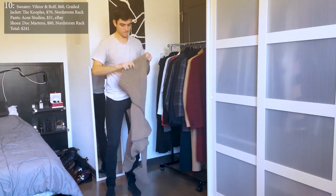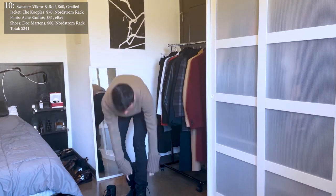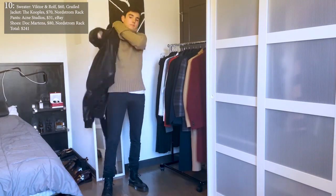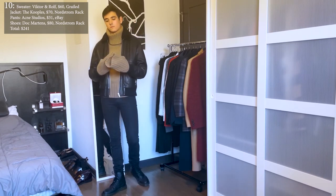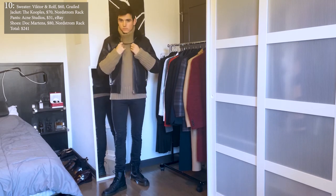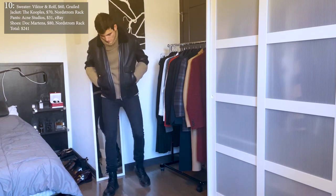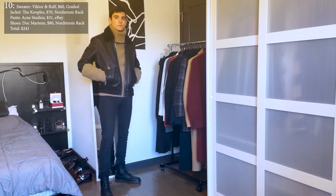Next up, chunky wool sweaters are a winter favorite. This sweater extremely exaggerates those cozy extra-long-sleeve vibes for when you want to cuddle up and drink hot chocolate and watch movies in the winter, and since it's insane I've paired it with an edgier biker vibe with Docs, a Coups leather jacket, and tighter Acne Studios jeans. The Victor and Rolf sweater provides soft color but loud shape to the look. A general important note is to not add too many statements to an outfit — if you're going to make a big statement with anything, make sure the rest of the clothes elevate and bring focus to that one statement rather than draw attention away from it.